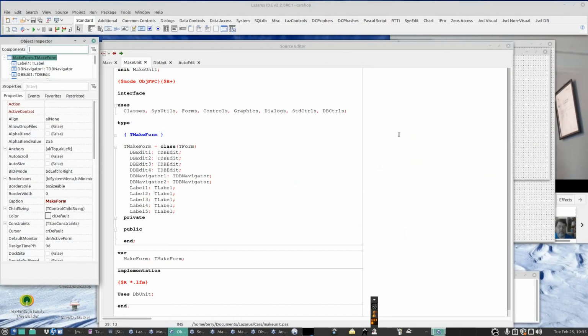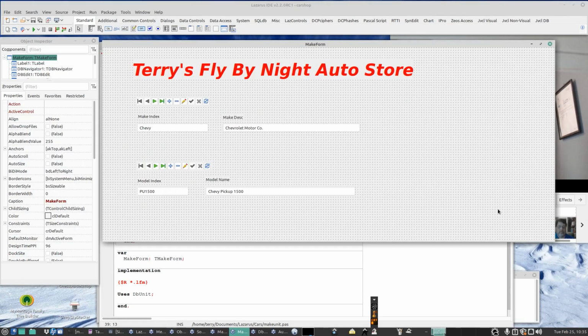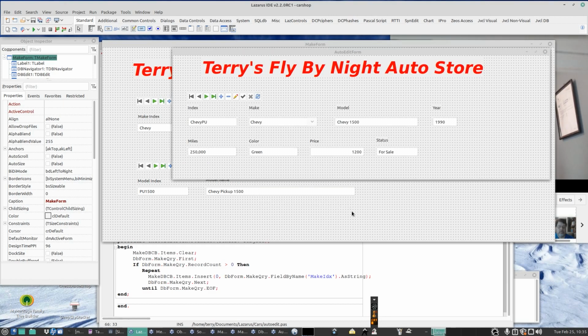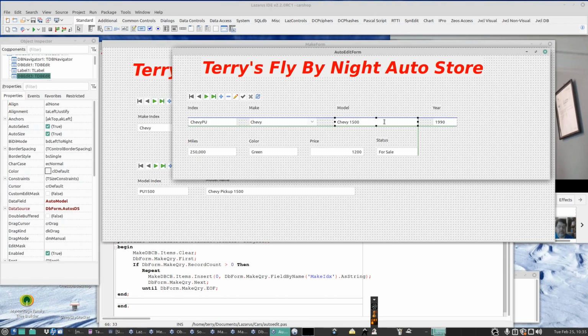Now all we have to do is go back to our auto edit form, and the model number. We need to make that a drop-down box too, a DB combo box.